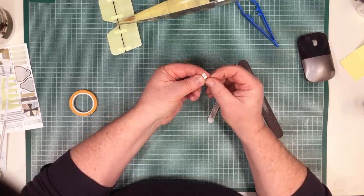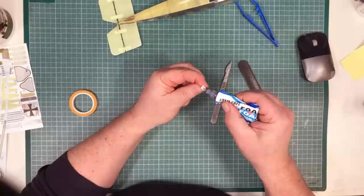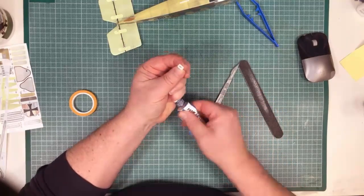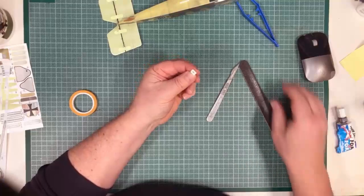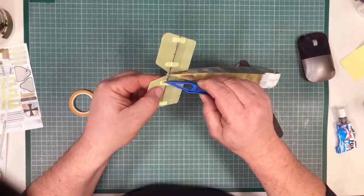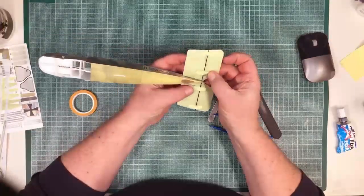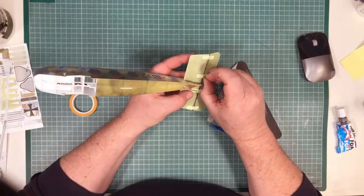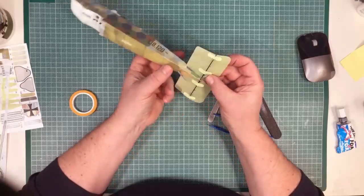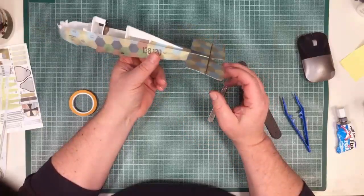Then you should be able to turn it over, pop some glue on the entire base, which will also obviously cover the part that is poking through the control horn. And then that can be placed through the slot and onto the elevator, and the glue combined with the plate and obviously the slot provides a nice stable platform for the control of the elevator. But obviously you need to let the glue dry before it becomes effective.